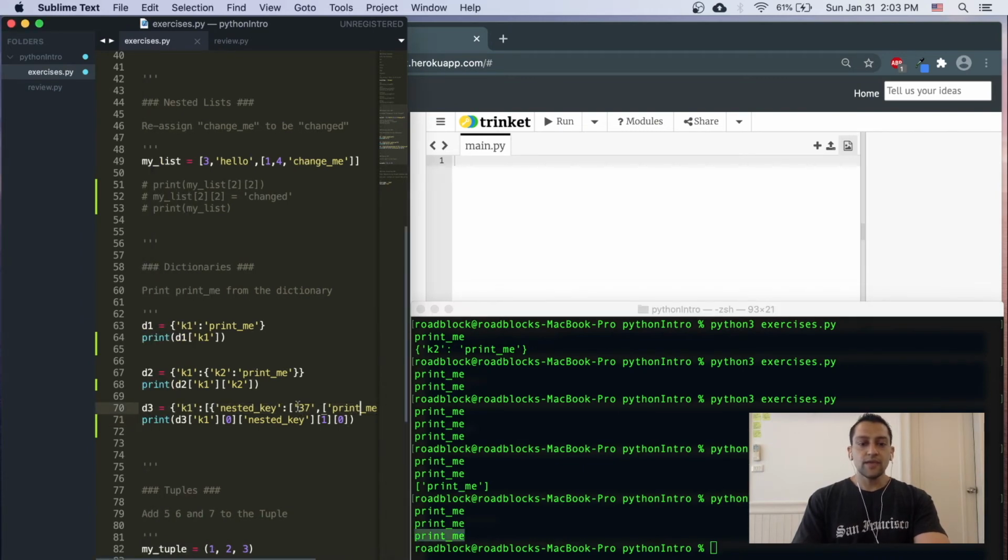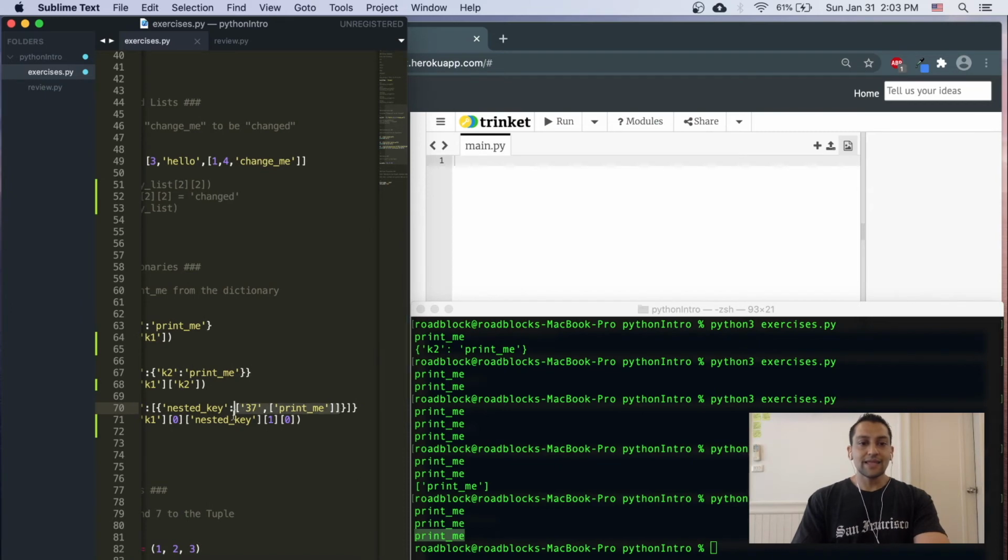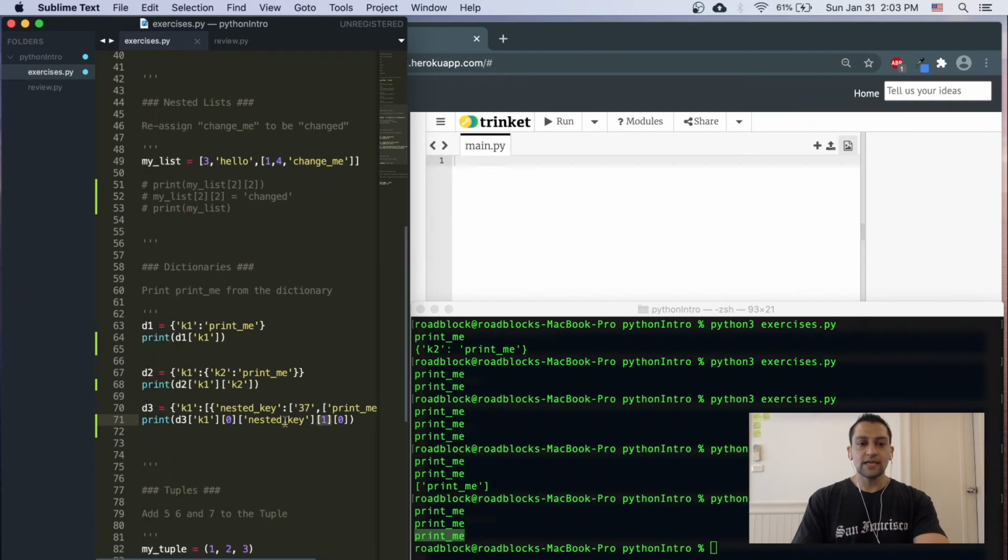And this one, print me inside another list with another value. So this is in the list position 0, this one position 1. We call position 1 the first place, and inside is a dictionary. And what do we call it? A dictionary element, a nested key, and this is inside k1. If we go forward, this is coming at it backwards.